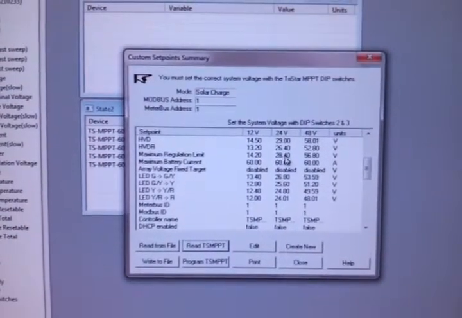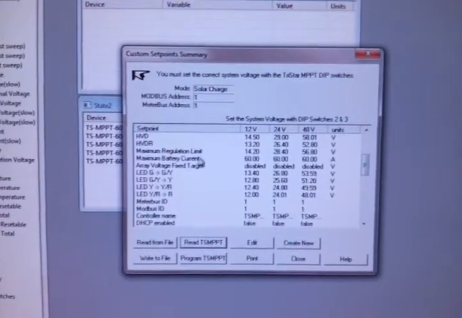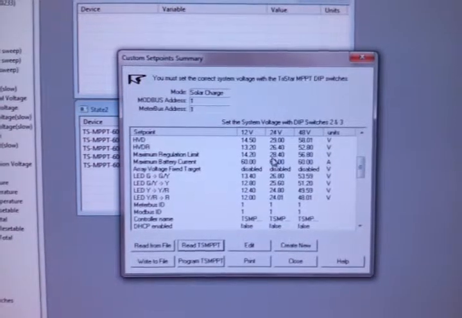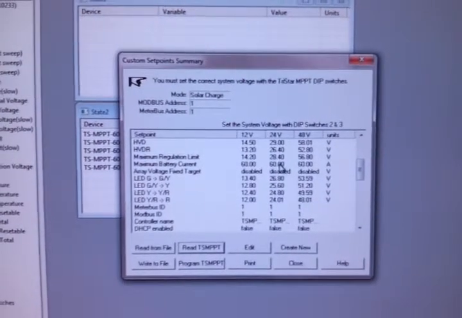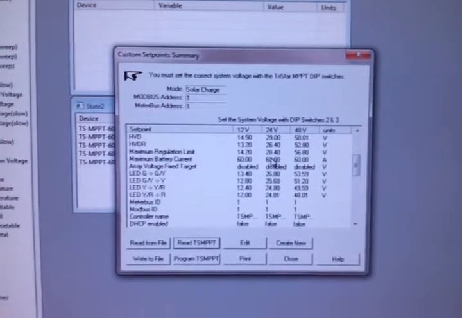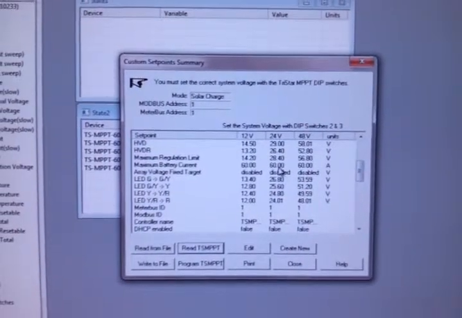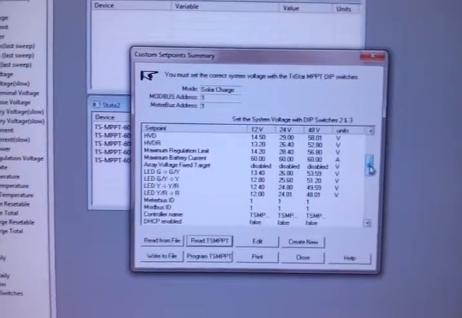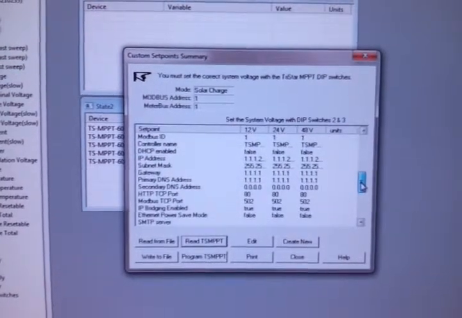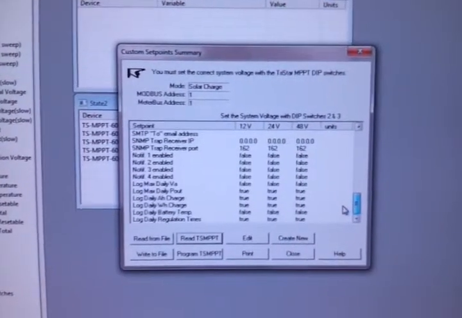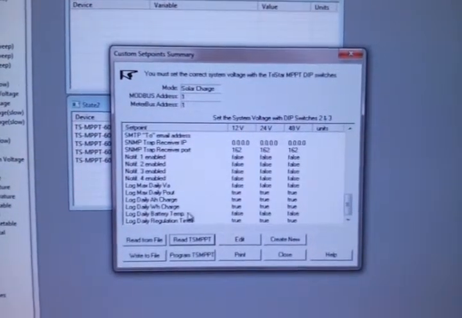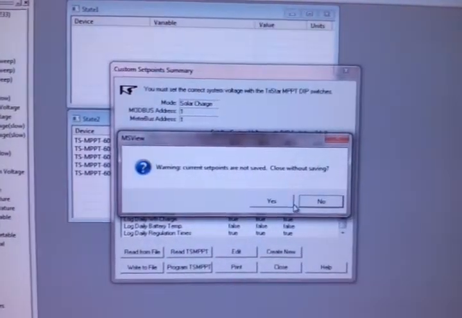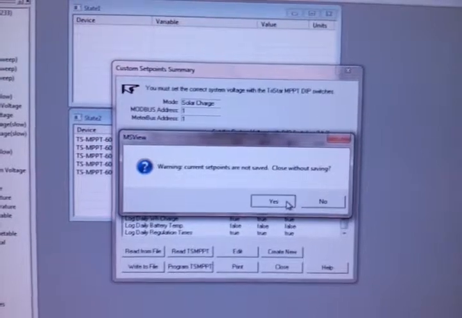And then an absolute limit here, maximum regulation limit, is the maximum the charger will try to get to itself. Plus the current limit. You can set the current limit at maximum 60 amps, which it is here, or any value lower than that. You can do a whole lot of other things like program the LEDs that show the state of charge on the front of the unit, and its data settings for email notification and so on, and the things that it will log in its memory. So that's a quick look at the programming of these Morningstar chargers.